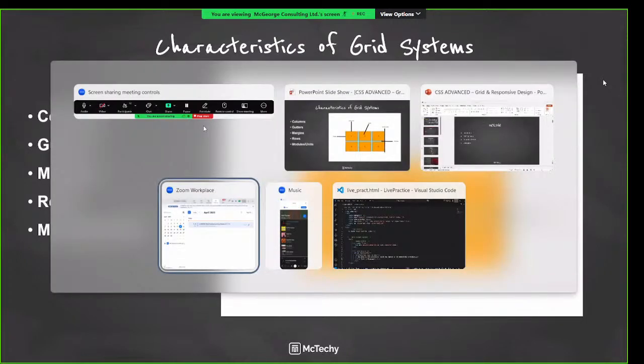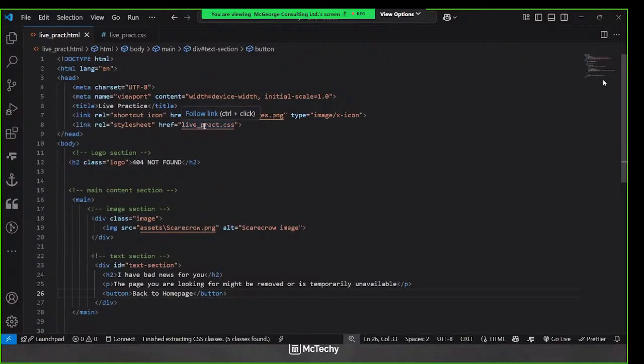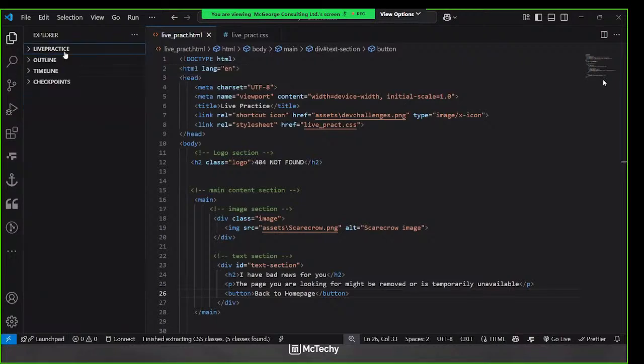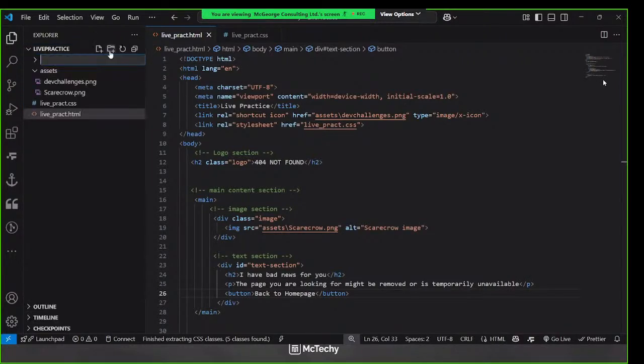Let's quickly see an example. I'll move to my Visual Studio Code. I'm going to create a new folder. Inside this folder, I'm going to add a new HTML file. I'm just going to call it grid.html.